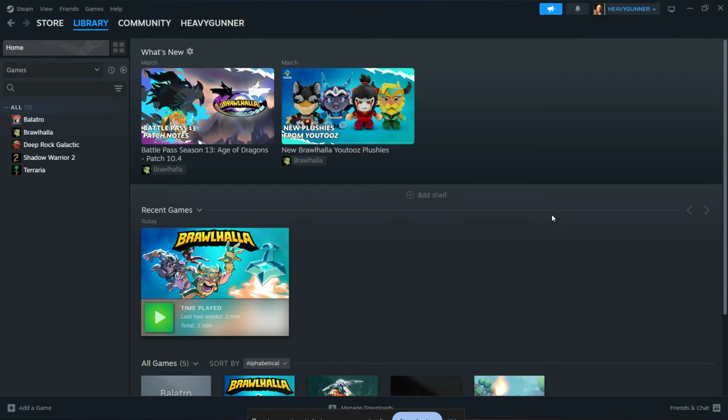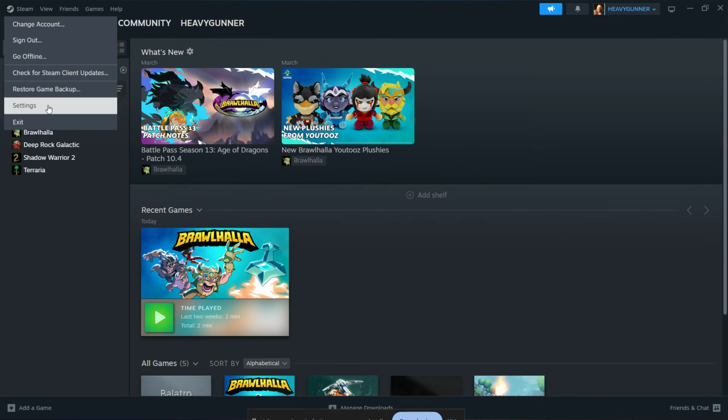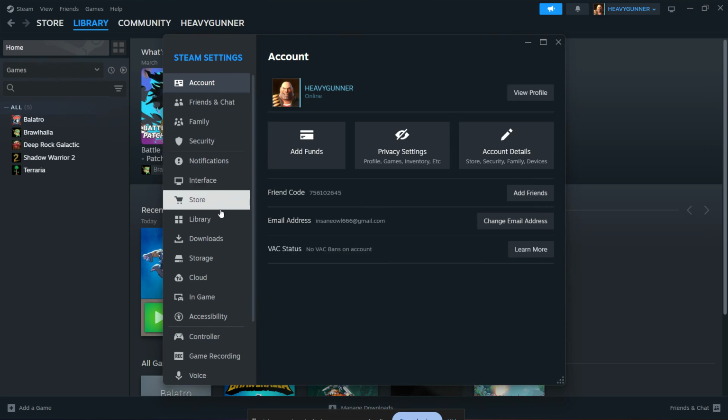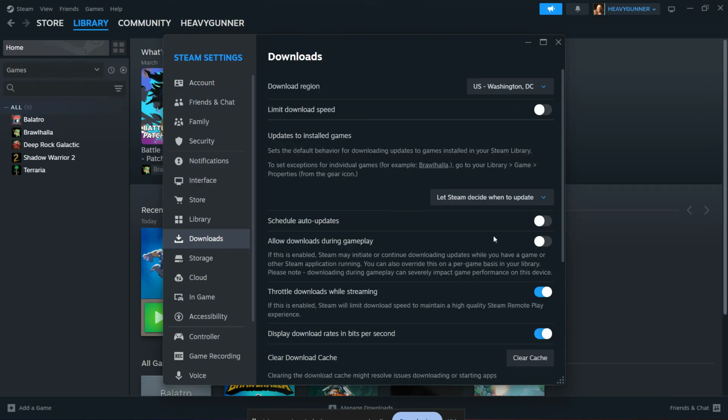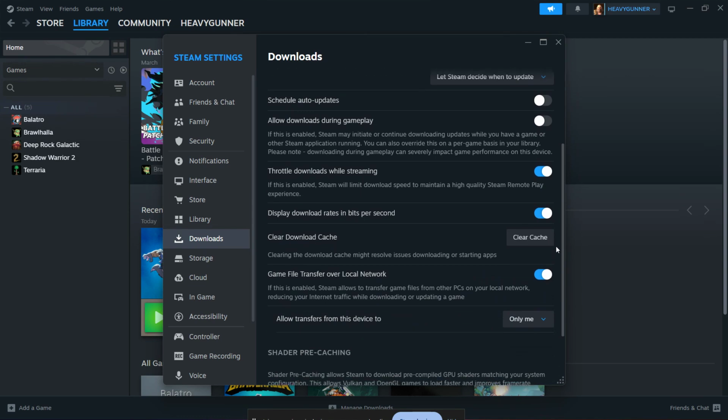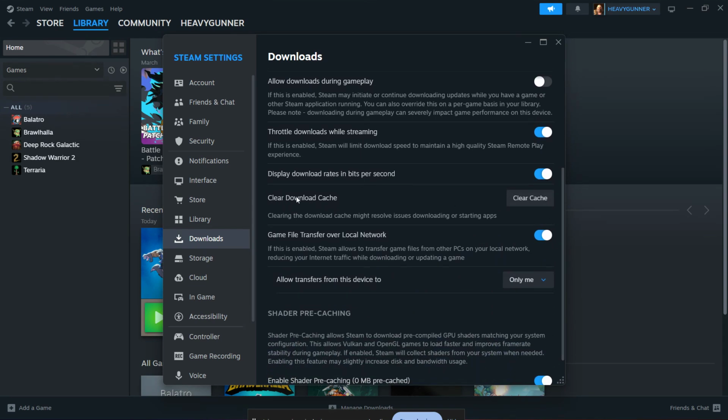To do this, open Steam, then go to the top left corner and click Steam, then Settings. Once the Settings window opens, select the Downloads tab on the left side. Here, look for the option that says Clear Download Cache. Click it, then confirm the prompt. Steam will restart after clearing the cache, and that is completely normal. Once it reopens, you'll need to sign back in, but this step often fixes the corrupt update files issue right away. If the problem is still there, the next step is to repair your Steam library folder.